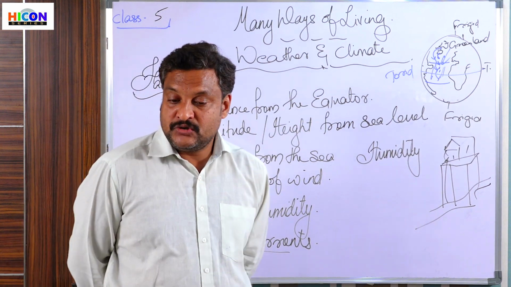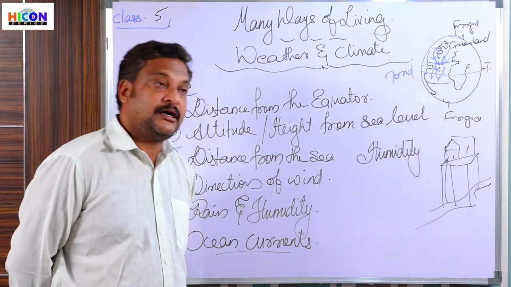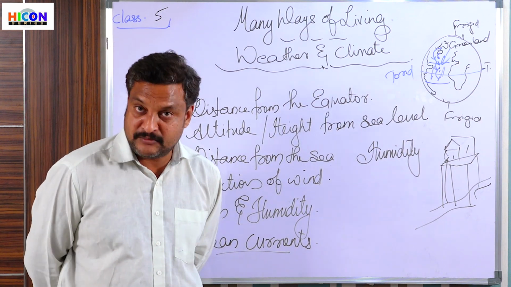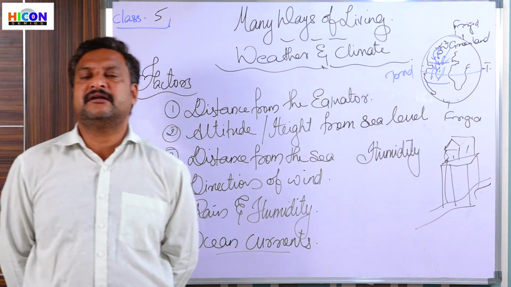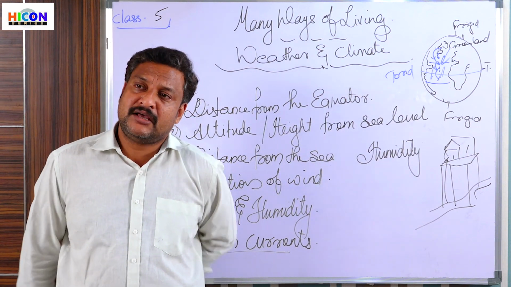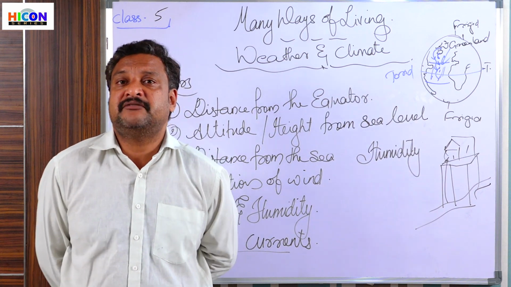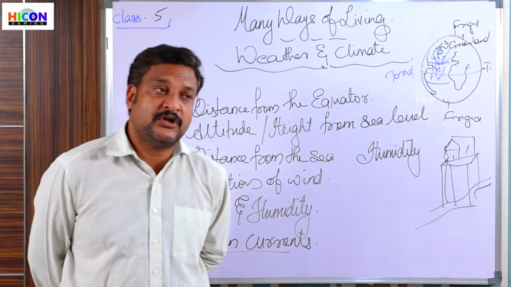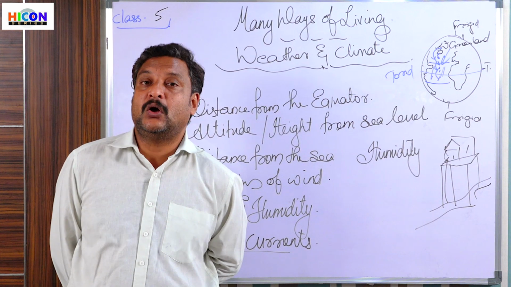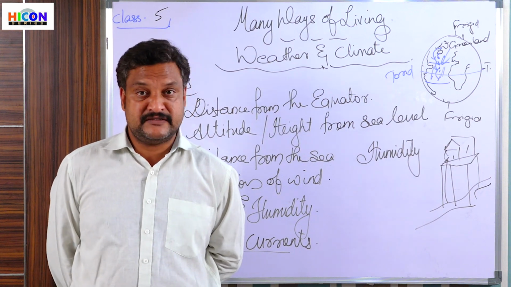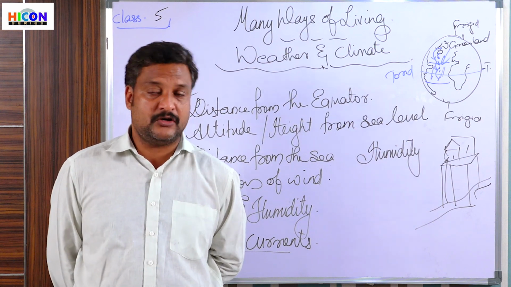Earth is a planet which has a cover of air known as the atmosphere. There are so many different kinds of changes happening inside this atmosphere. Some last for shorter times, and if the changes are there for shorter times, then we call it weather. If it is for a longer time, we call it climate, and if it is still longer, we call it seasons. We have 4 seasons: winter, summer, spring, and autumn.